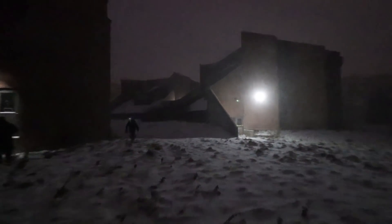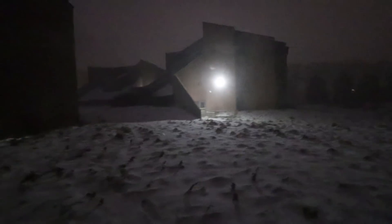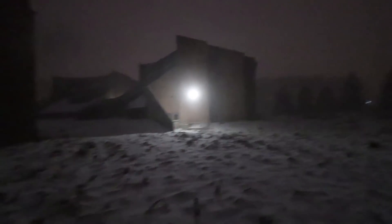We're making it into the base right now — these are all the barracks where the military personnel used to stay. There are lights on outside, I have no clue why these lights should not actually be on. All the windows and doors are boarded up. Look at the snow — it's a massive storm right now, really crazy. But this is just one of the risks we take to give you guys content.